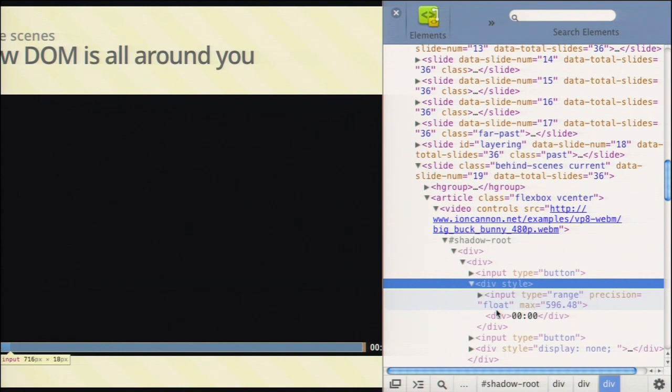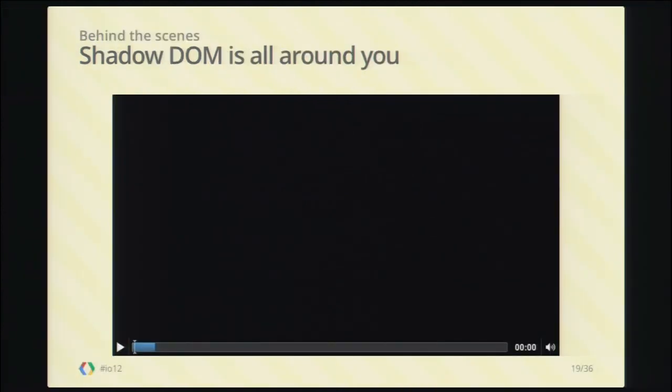So what we did is we really cheated in a pretty big way. Instead of building all this stuff natively in C++, it's just DOM. And in fact, when you play this video and you know how the timeline goes away, that's just a CSS transition. It's nothing special. So what you're saying is that this isn't new. ShadowDOM has existed in some browsers already. Right. What's new is just exposing it to web developers.